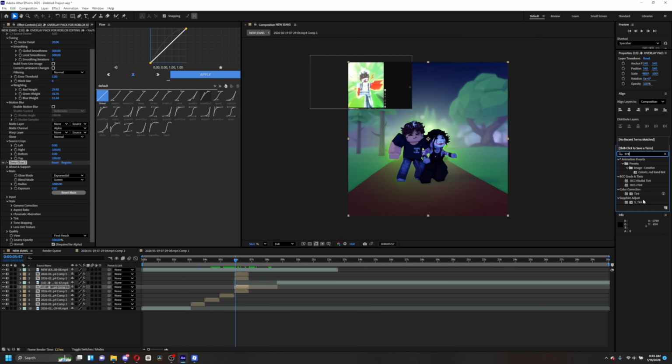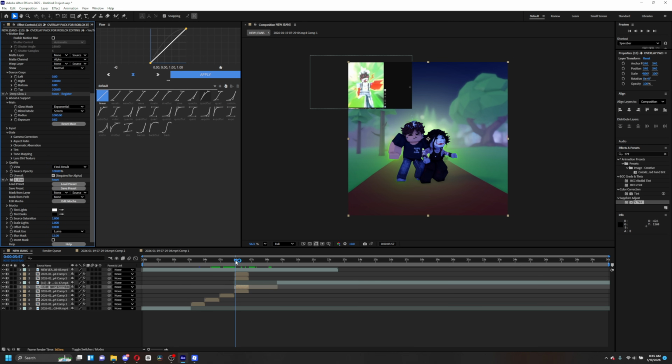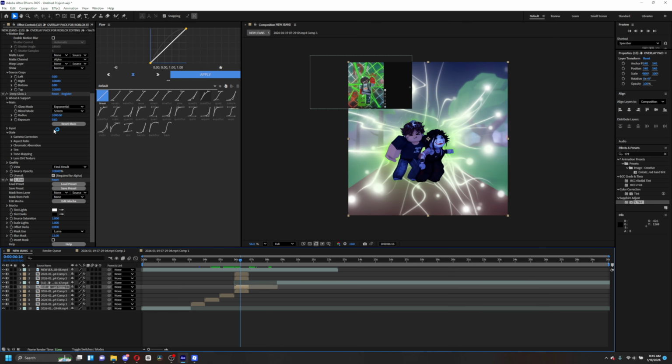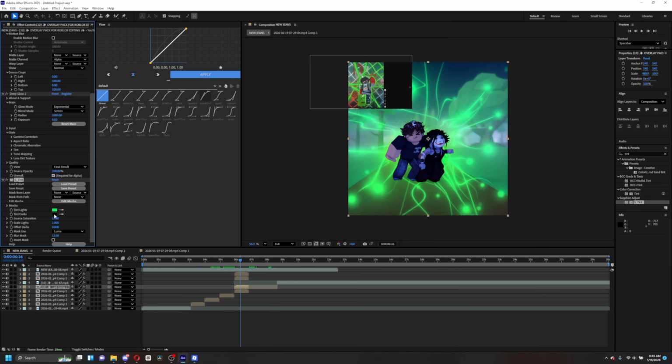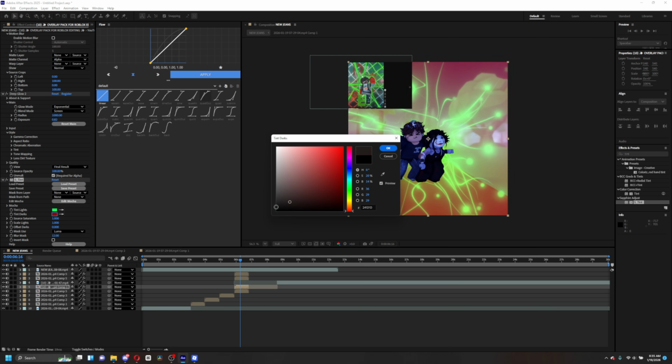Sapphire tint is way better than the regular tint, so I'm gonna put Sapphire tint on it. It's loading. Okay, and then you can change it. I'll change it to green. And yeah.